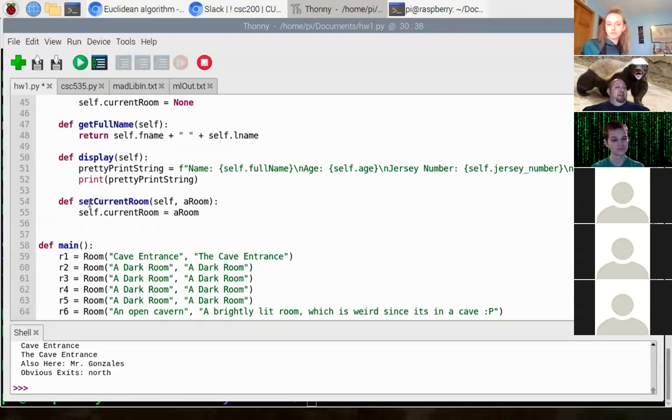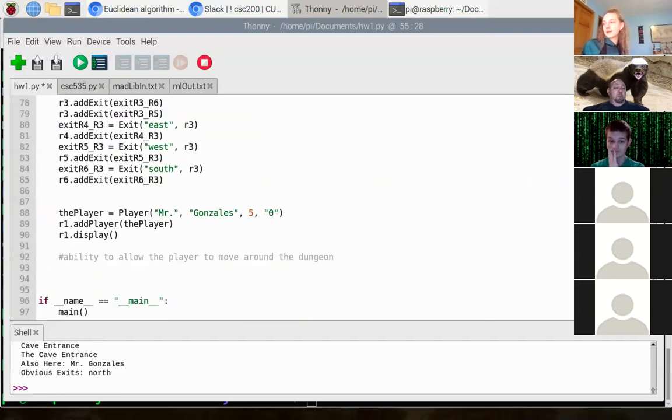The player will then set his current room to that room. So now, instead of saying r1.display, if I say the player dot current room dot display, this shows the room that the player is currently in.